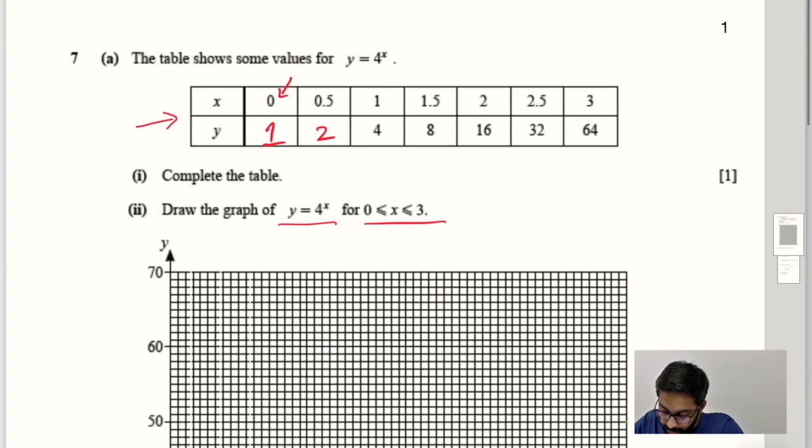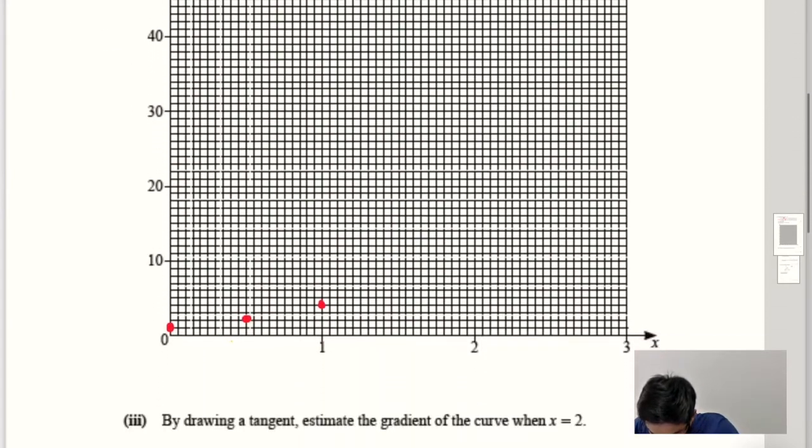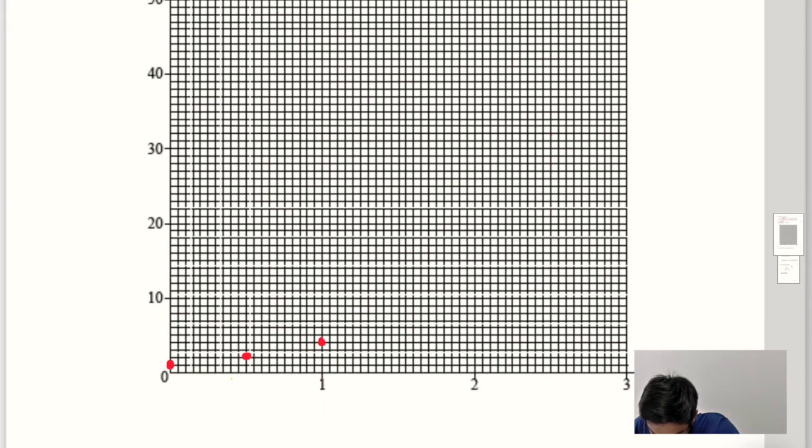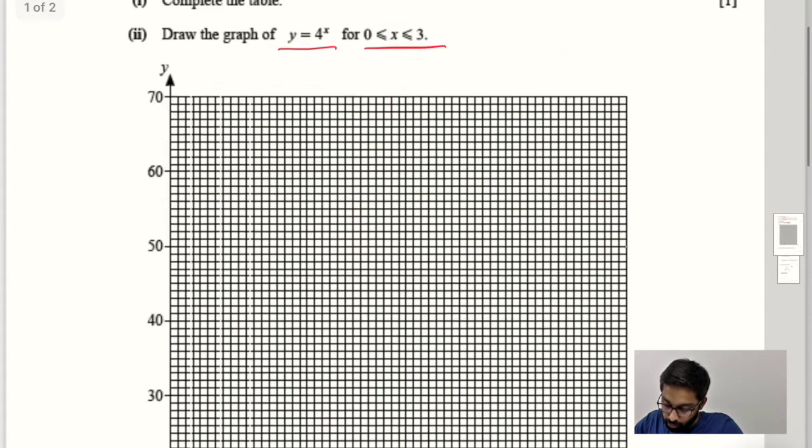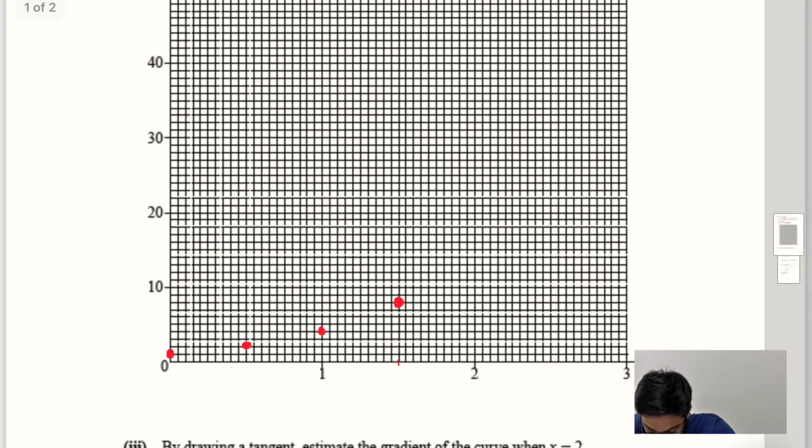The next one is 1.5 and 8. Now 1.5, sorry, 2, 3, 4, 5 is going to be on this line, 1.5 and 8, 2 places below 10, it is going to be right there. Then 2 and 16. So 16, this is the line for 2, and this which then is 11, 12, 13, 14, 15, 16. It is going to be right there.